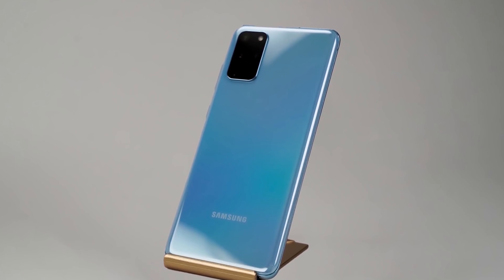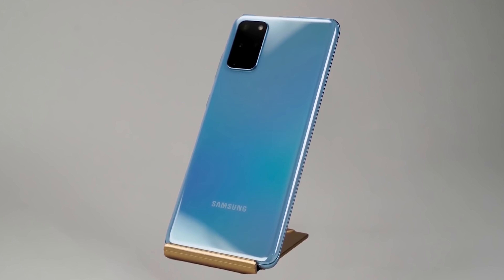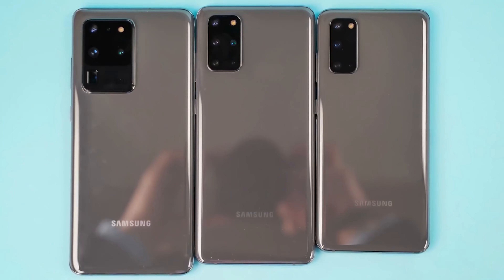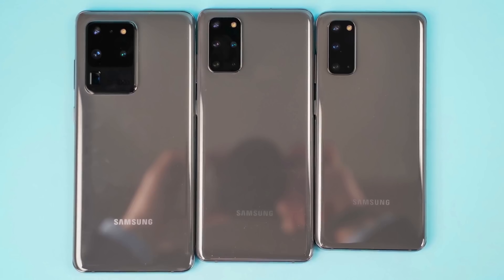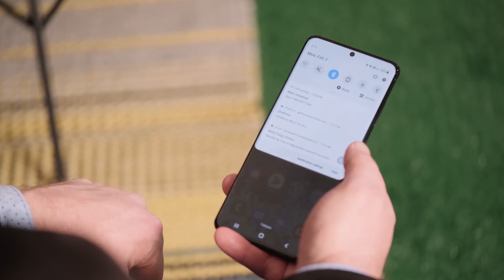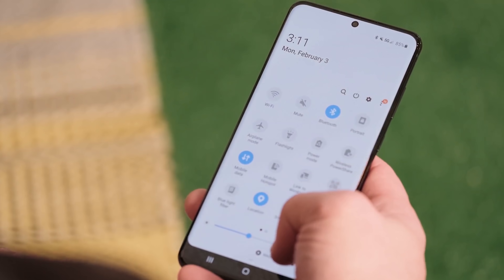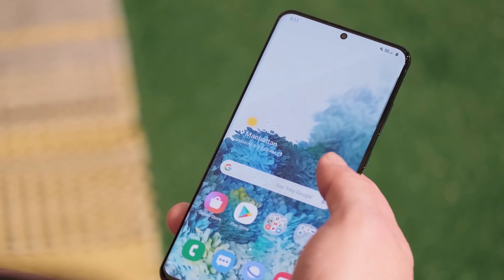These two phones are definitely designed for two different types of smartphone user. The designs on paper aren't too dissimilar — both sport glass sandwiches, corner-situated camera bumps, and central punch holes. Even the physical dimensions are super similar. It's only when you get the two in hand that you kind of realise the differences between the two physically. For instance, the Galaxy S20 Plus has these widely rounded corners to the flat display, whereas the Note 10 Plus is much more squared off with sharper corners, but it has its signature Samsung curve to the left and right sides of the display.